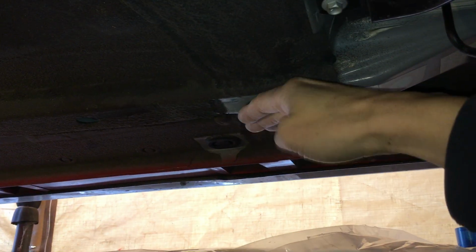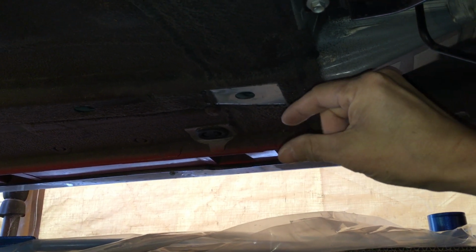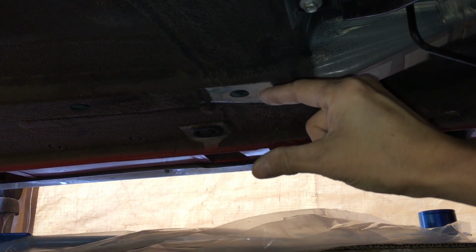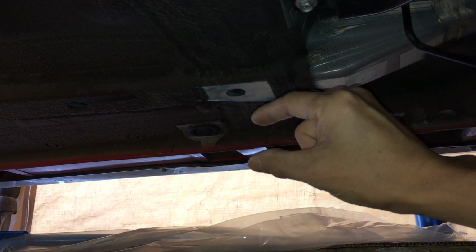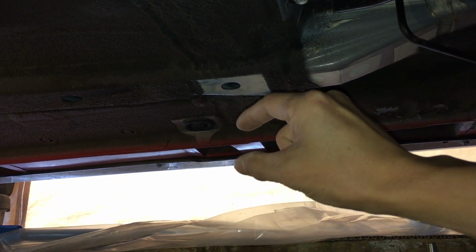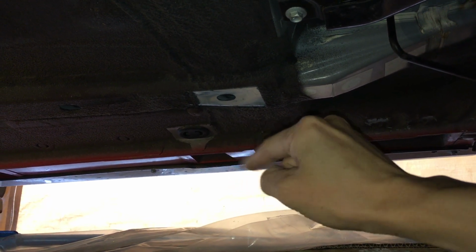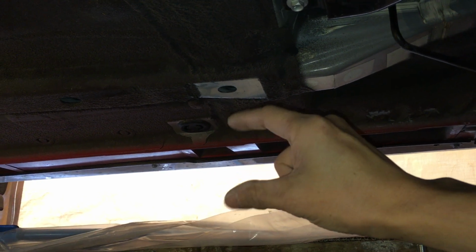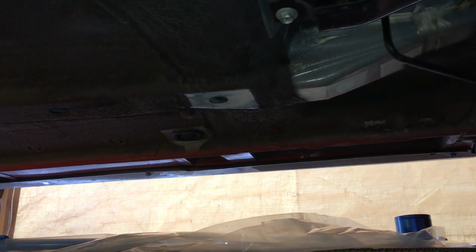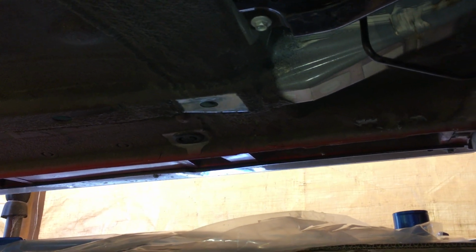When the brace sits on here, it needs to sit on bare metal, not the rubber, because the rubber has give, it's soft, so it crushes down a little bit over time. Initially, it will only crush down so much, then over time it gets weaker and breaks down more. When you tighten it down to the initial setting, it's tight. But as that material degrades, it basically breaks apart, so all of a sudden that spot where the bolt was tightened is loose. It doesn't have the proper torque anymore. That's why you want the brace to sit flat on the metal, so it has the proper torque and always stays that way.